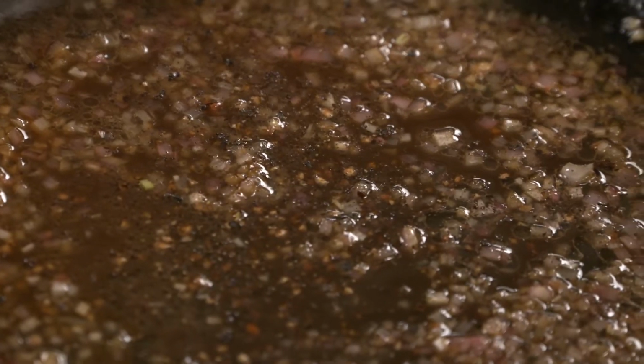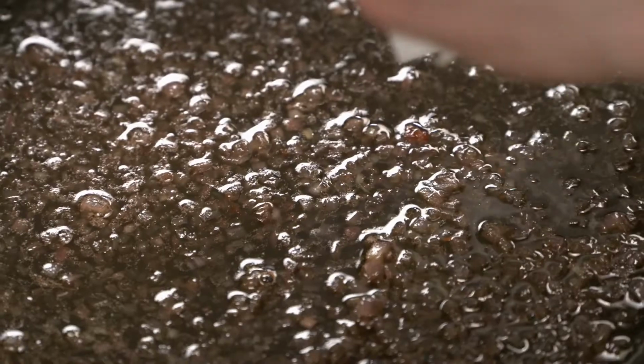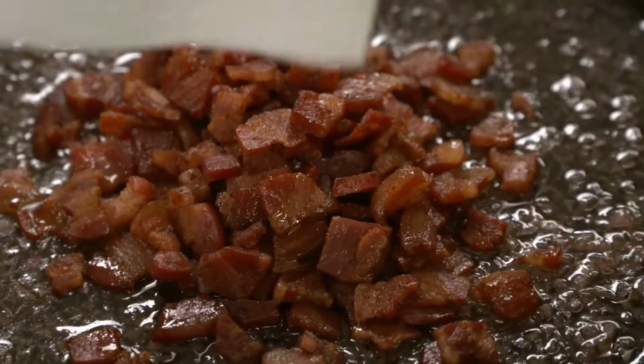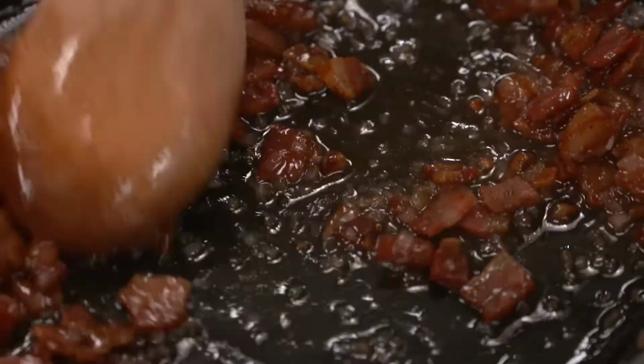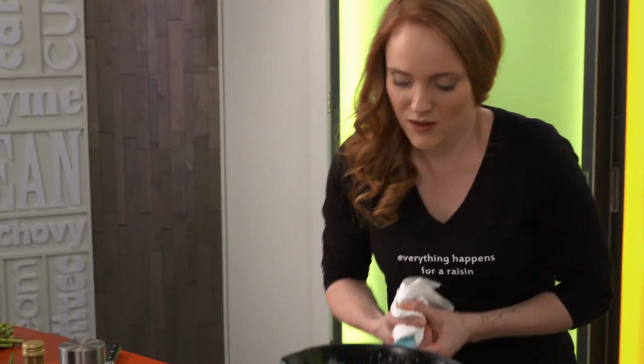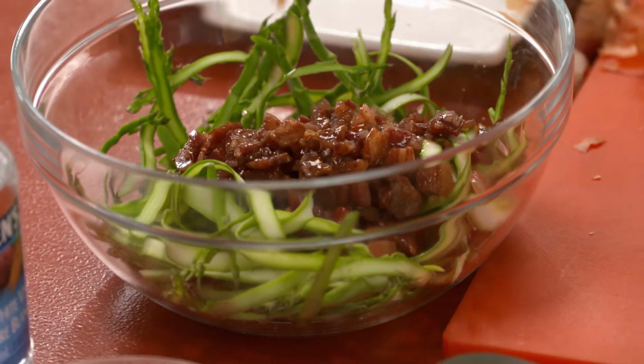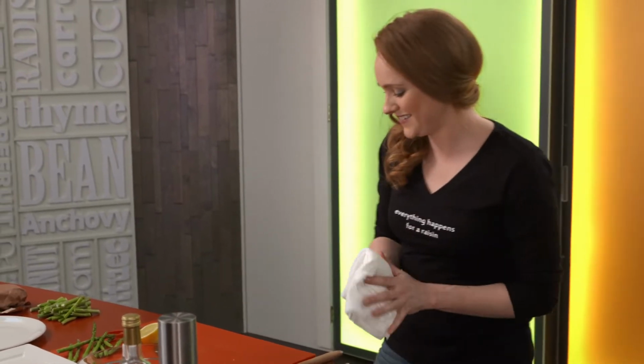Ladies and gentlemen, that's it. Now, I'm gonna heat my pancetta up in our warm dressing. It's gonna soak up all those juices. Look at all that yumminess coming together. So remember, my dressing is warm. So when I pour it over our shaved asparagus, it's gonna help to wilt it and just soften it a little bit. Get it that perfect texture for my asparagus salad.